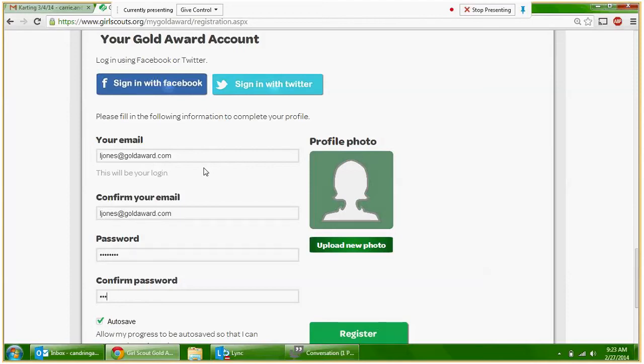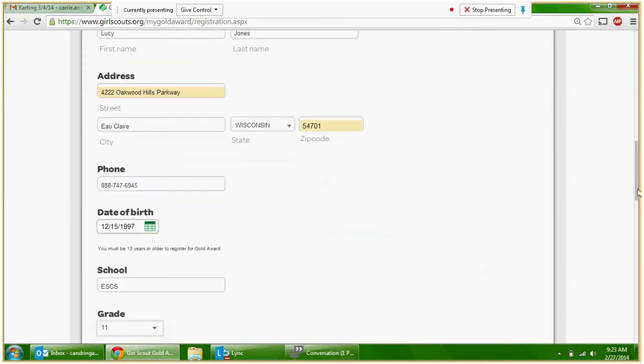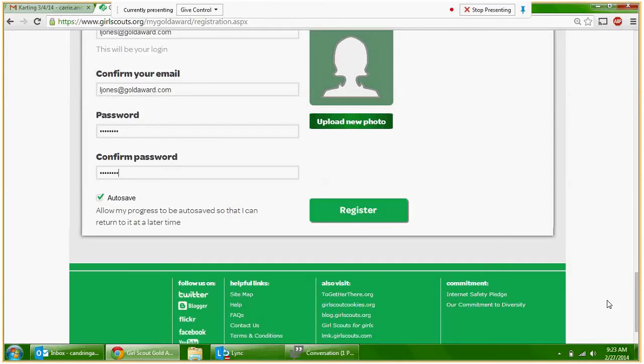The only stipulation for the password is that it is 6 characters, I believe. And as you see here, you'll have the option to click autosave. For every slide or step you come to from here on out, it will automatically save every now and then. However, as part of the girl training that we do, GSUSA even suggests that they get in the habit of manually saving as well, just because in the case of a computer glitch, or if you're in the middle of a step and you have to leave and it's not saved, it's just a good habit to get into.